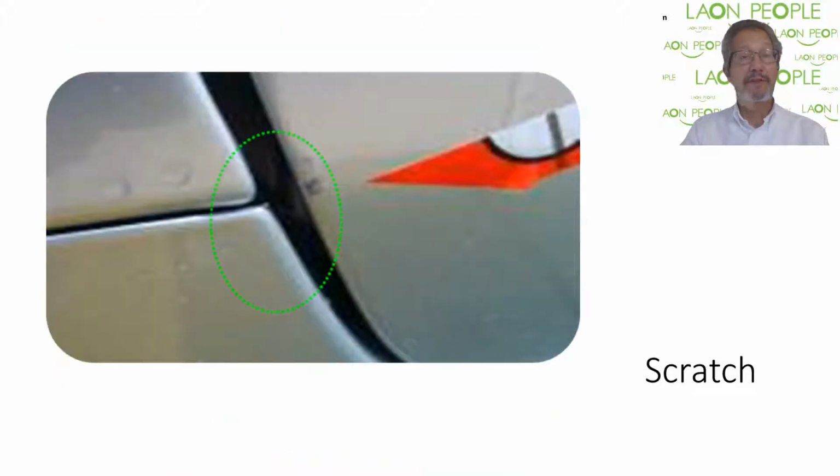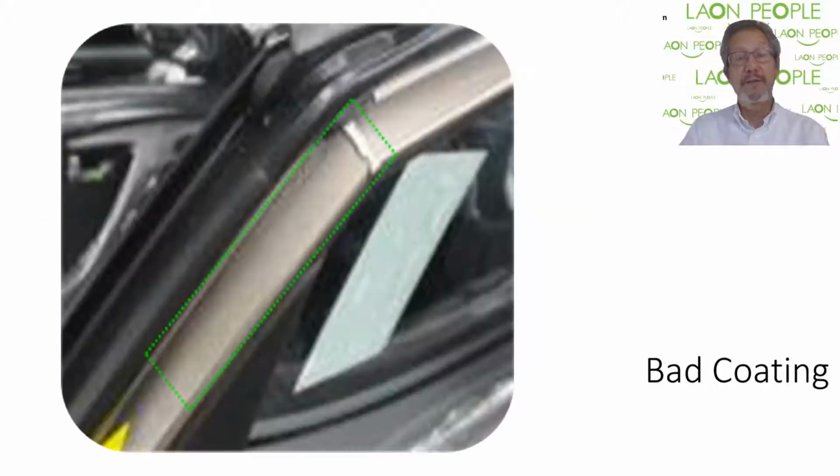Other types of problems come from handling. So we get scratches, and this can happen because the worker hits it or a piece of machinery or something happens in the factory, and you end up with something. This one's at a joint, but a lot of times it's actually along the paint job, oftentimes at one of the crests where you have a detail that's sticking up a little higher. Sometimes you actually just get bad coatings. Now this is the type of thing that you can actually monitor with traditional machine vision. But let me show you what we had to do for taking a whole car through a system.